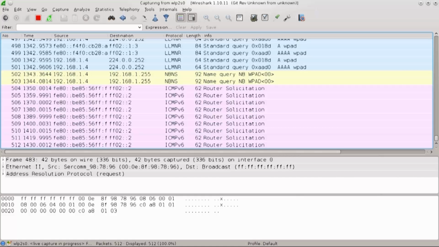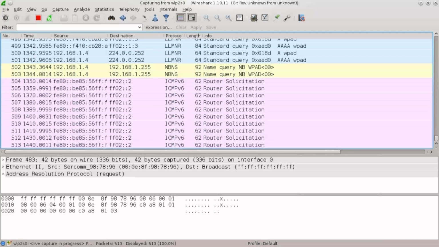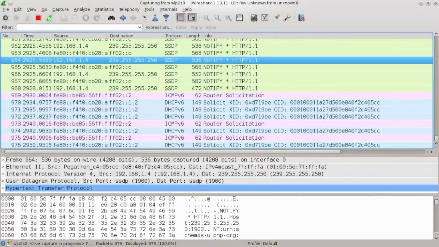But regardless, even if you are a casual user, it will help you to better understand how your computer, and not only your computer, but all of your devices, your smartphone, laptop, desktop computer, router, switch, etc., how all these devices communicate in local area networks or with the rest of the world.